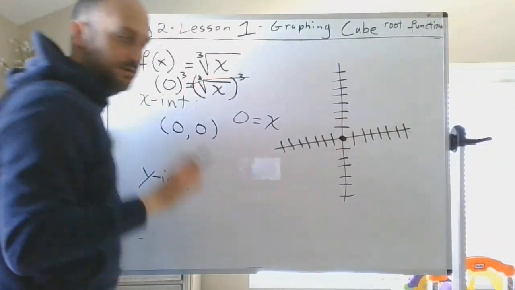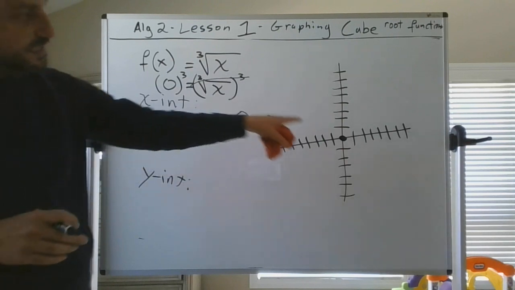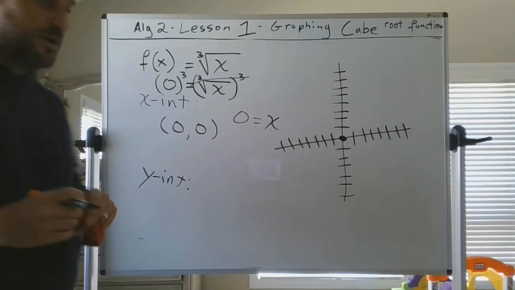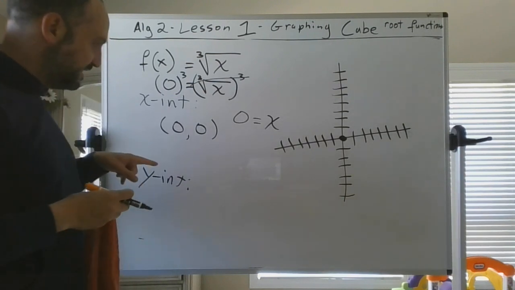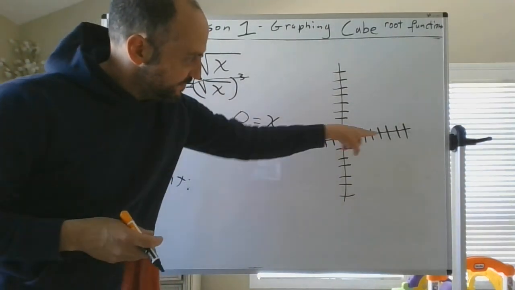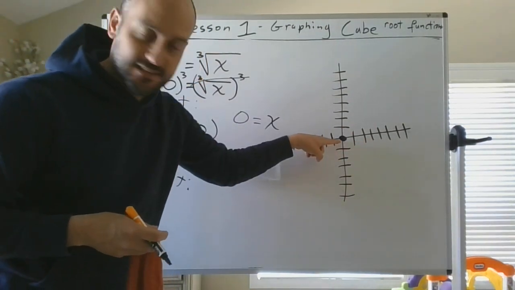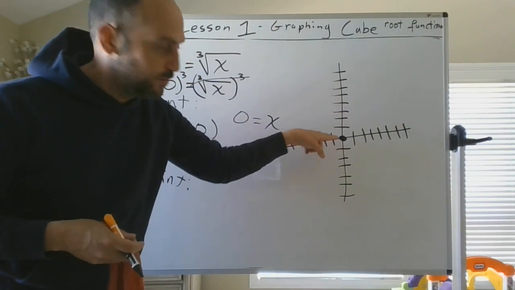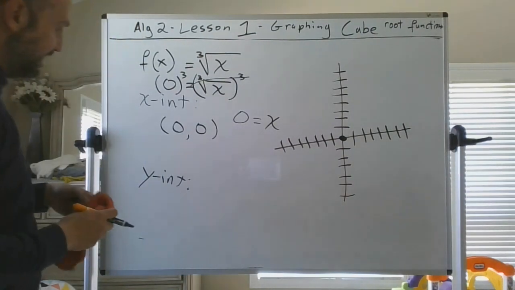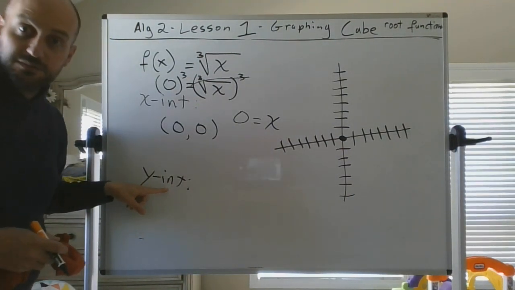And that's when the alarm bell should go off, because you're seeing an x-intercept of 0, 0, which has to mean just one more thing. If this graph touches the x-axis at 0, 0, well, guess what? It's also touching the y-axis at 0, 0. That's the only point where they both meet. So I know right now the y-intercept is going to be 0, 0.